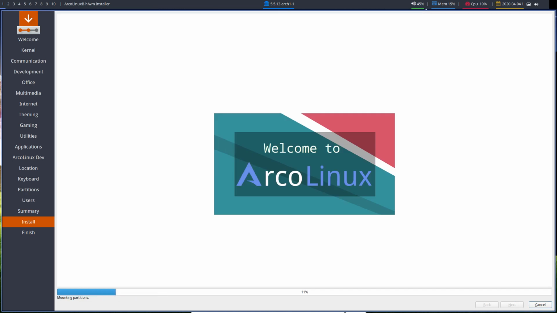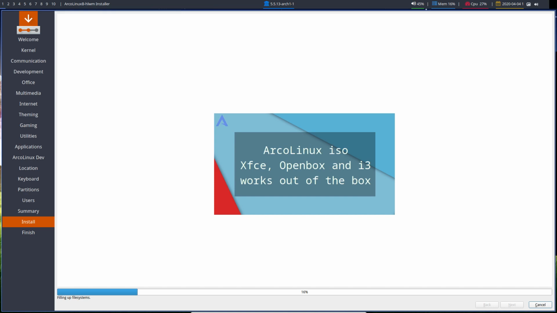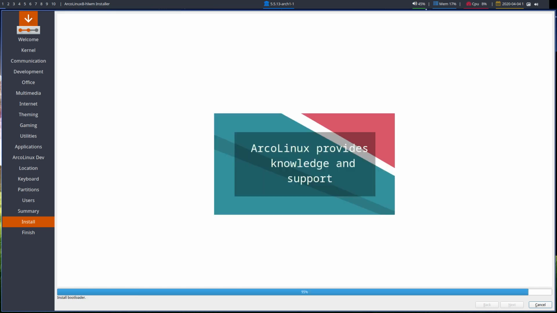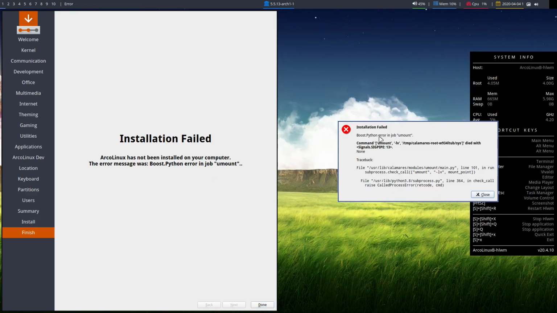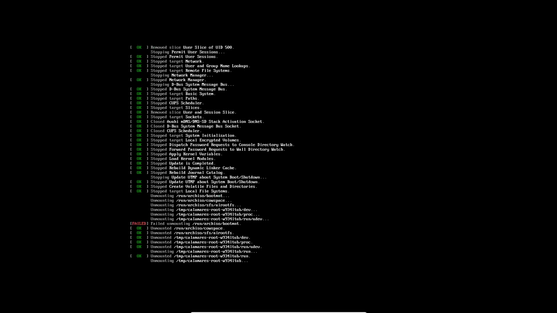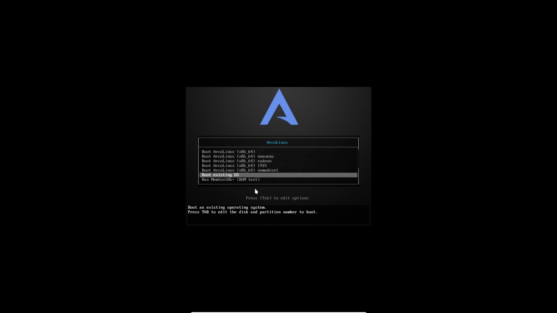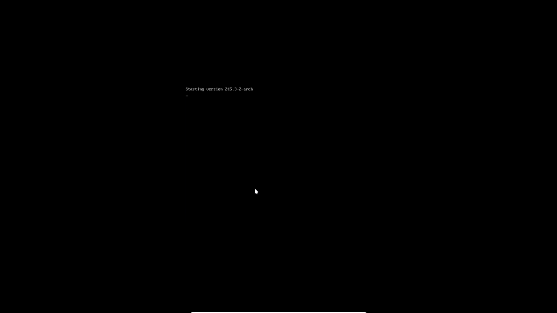And let's wait for the installation. So this one does not give an EFI, it says a BIOS installation, and we'll just wait for the installation to finish. Alright, restarting recorder, we're almost finished. He's at the very last thing, and here we see an example of the unmount, you see? So it's no problem, you just close the thing. Now of course you're still in the live environment, you need to shut down, so Super X, and then restart. Shutdown is an option of course, but we want to see that it's installed. We boot into the existing OS, and voila.